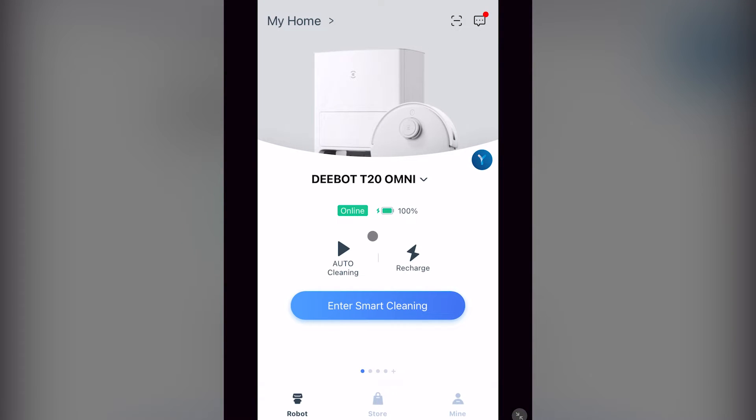There's not much on the first screen. You can see your online and battery percentage statuses, as well as the share option, which I personally never use — I just use the same login on all devices. This is also one of the two places you can rename your robot, and this is where you delete the robot from your account.